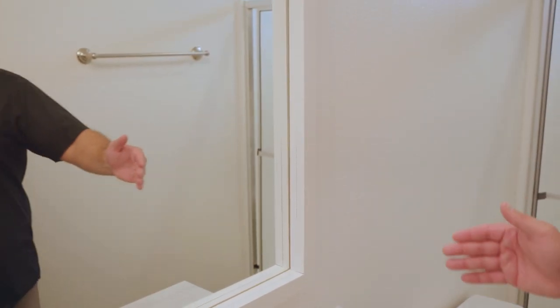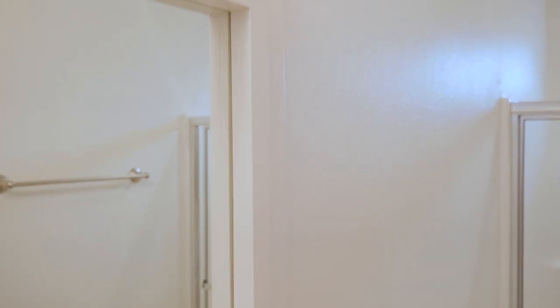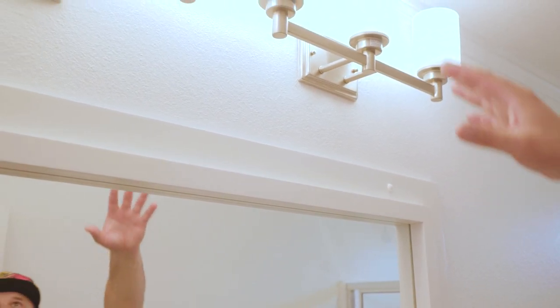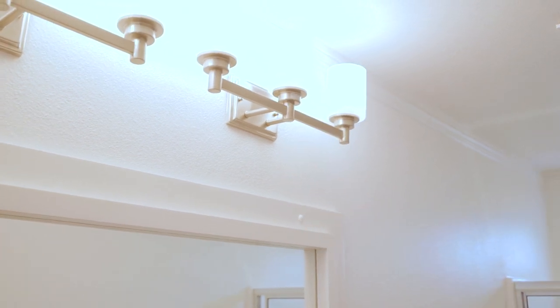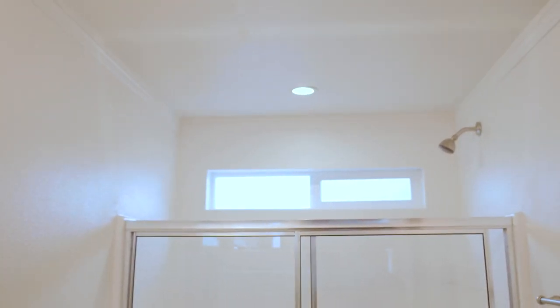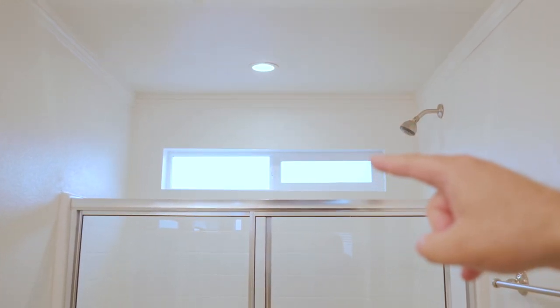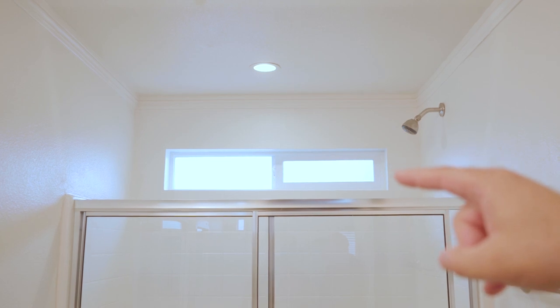Again, Silvercrest has done a great job with the quality of their mirror trims. You'll see other manufacturers and you'll know what I mean. So that's why I appreciate it so much. These two vanity lights. And now over here, I mentioned it earlier, but make sure you include these shower windows.